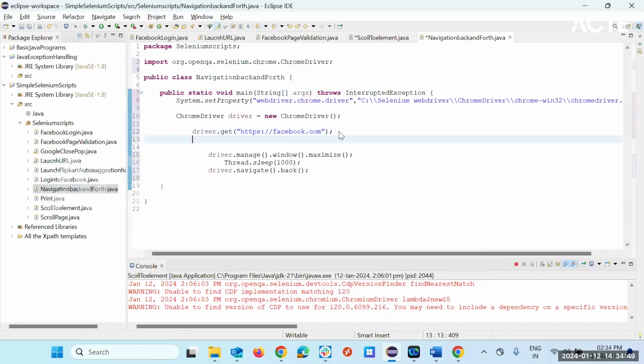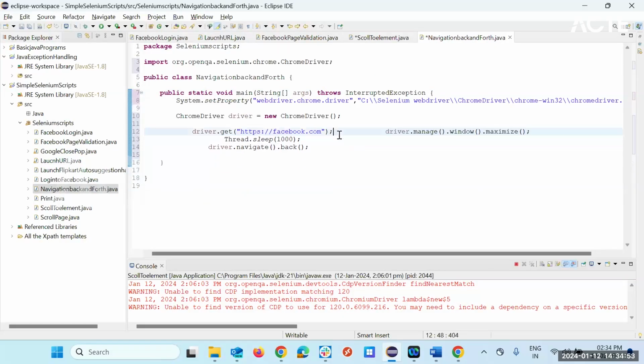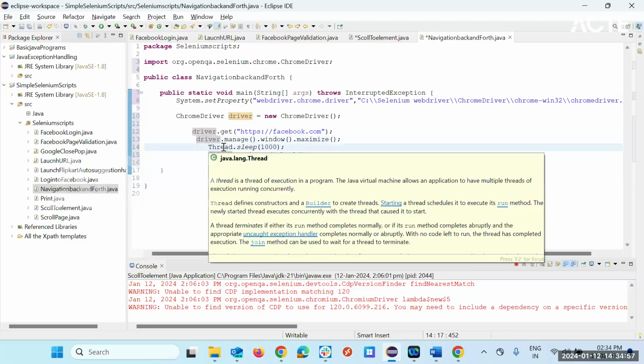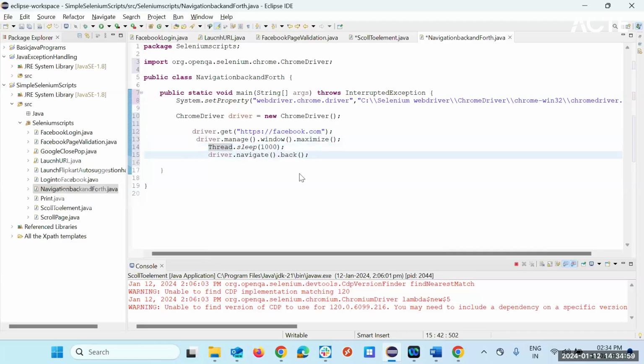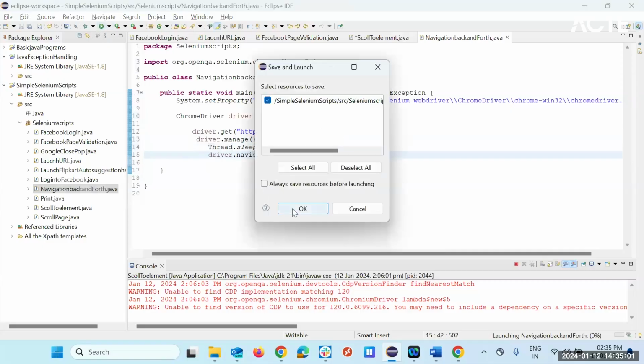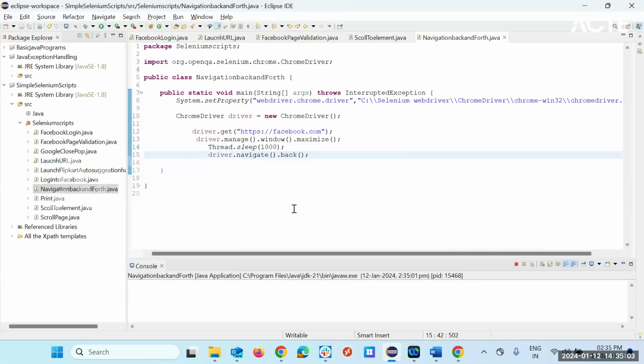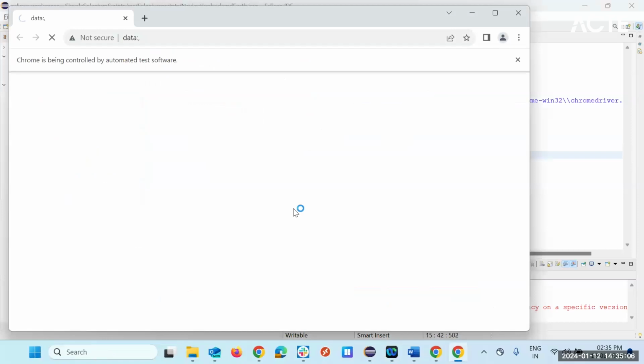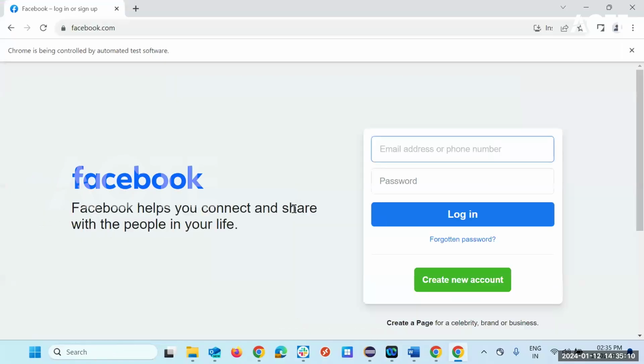Now I'll do one more thing here. It will launch, maximize the window, wait, and then navigate back. Let's see. Initially it launched the URL, and now it navigates back.